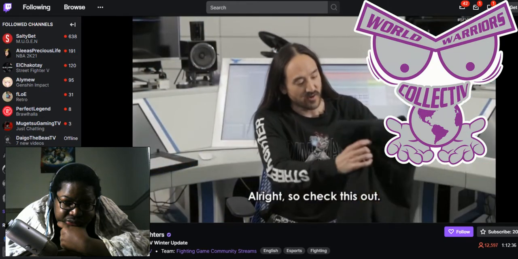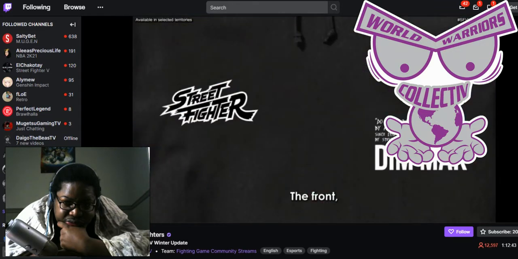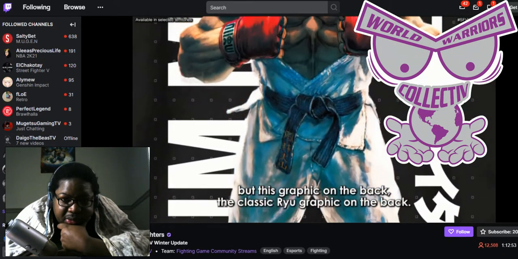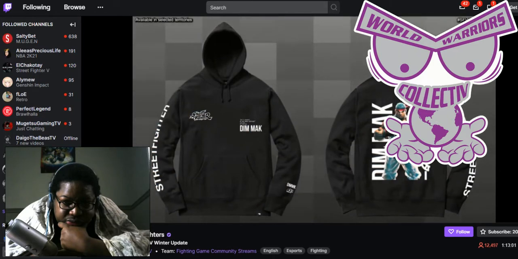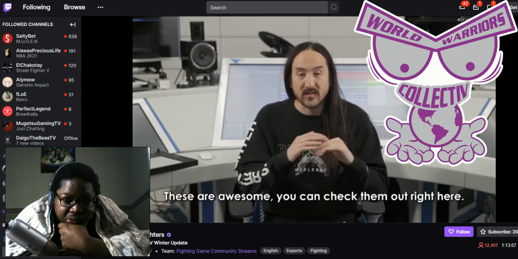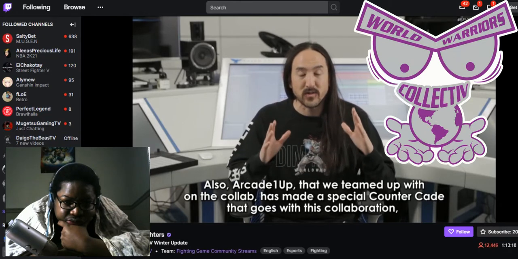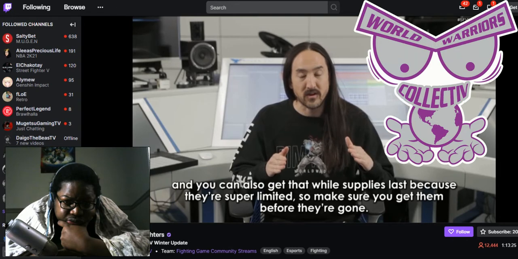So, check this out. This is another piece from the collection, Street Fighter Dim Mak. In the front, on the side, you got the Street Fighter Dim Mak on this other sleeve, like this graphic on the back. The classic Ryu graphic on the back. Yo, bangers, just bangers. And guys, that's a dope hoodie. Two designs that I showed you, and we've been working on a lot more. These are awesome. You can check them out right here. Also, RK1UP that we teamed up with on the collab has made a special countercade that goes with this collaboration. And you can also get that while supplies last because they're super limited. So make sure you get them before they're gone.